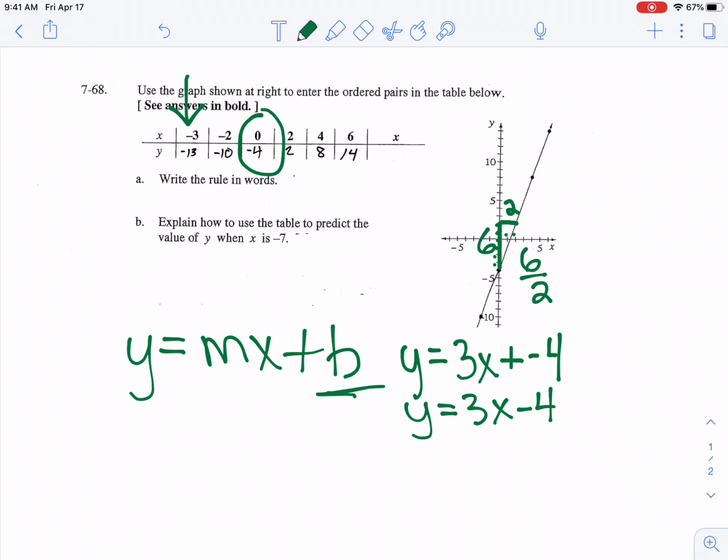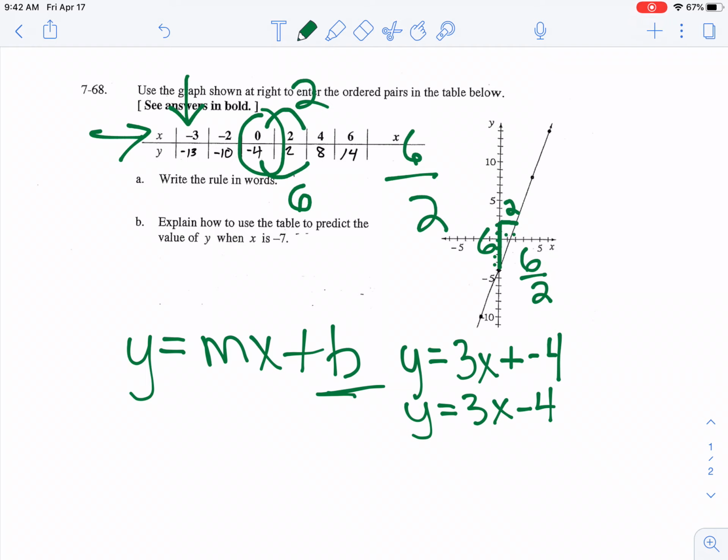And here our rule is not increasing on the x by 1, it's increasing by 2. So from 0 to 2 is a jump of 2, okay? And then from negative 4 to 2 is a jump of 6. So that's where I get my 6 and my 2 from for my rule. So if you're writing this rule in words, you would say you're going to multiply the x by 3 and subtract 4.